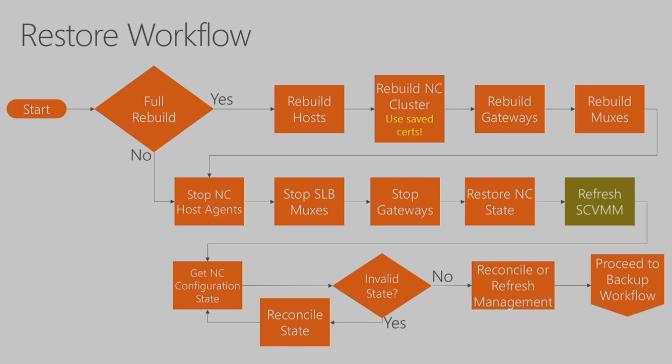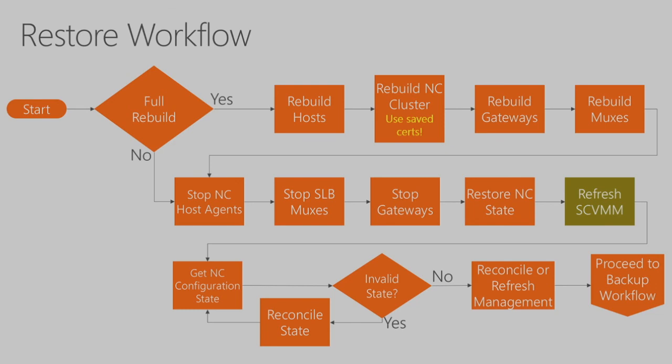They've updated their documentation as well in UR3 of this year. Get the configuration state. If it's invalid, then you may need to do some manual reconciliation of your objects, meaning VMM and the controller may be inconsistent, especially if, for example, when you did your rebuild, you have a different number of hosts. Now things may have moved. You may have to do some manual fixes of the objects themselves. Hopefully that won't happen. And then once you've got everything up and running again, do another backup so you have a current backup again.